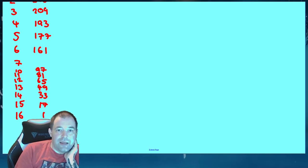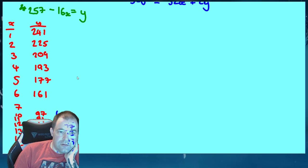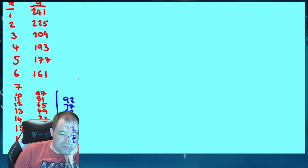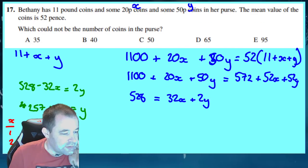So I think if we add these two together, we get 17, 32, 47, 50, 62, 77, 92. Are they any of the options? Which could not be the total number of coins in the purse. I haven't got any of those, have I? All right, I'm going to call it a day.